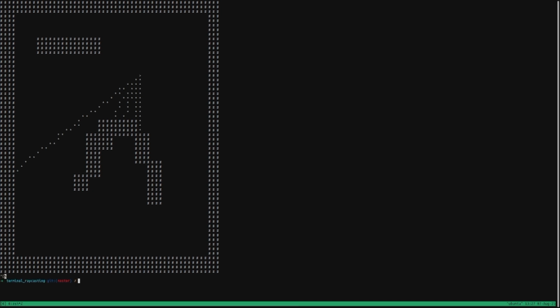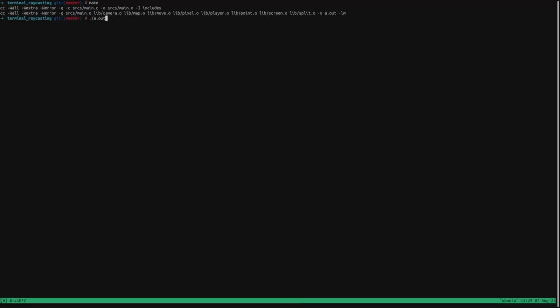Okay, to show how it works in practice, I'm going to present now the 3D projection of the map. So let's go. Okay, so now we can see that when we get close, the walls get bigger, and when we go back, the walls get smaller. And that is the way of getting the perspective of things that are far away and things that are close, giving a 3D impression.